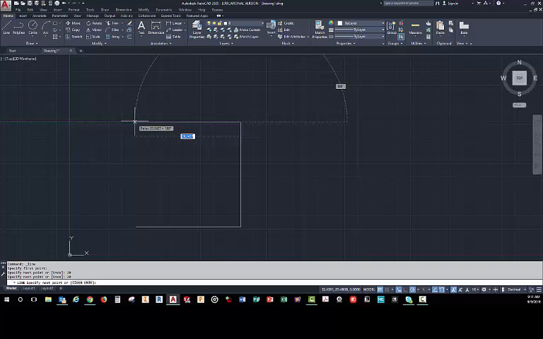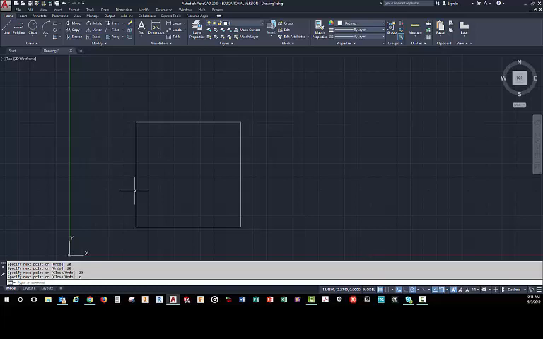Alright, so 20. Now in the book they talk about using the close command. Well, let me just tell you this. I don't ever use the close command because the only way it works is if you're in one continuous line going all the way around. And so if I hit C for close, sure, it closes it up. The only time that close is really of any value is on a polyline, and I can show you here in a minute what that is.